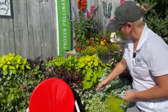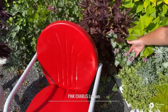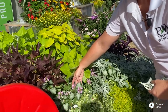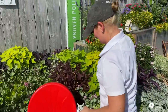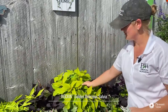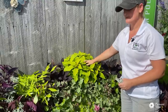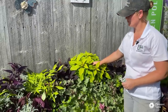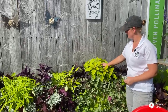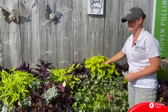There is one flowering plant in here with silver foliage — this is Lamium Pink Chablis, and it is a perennial that's been hardy here in Zone 5, so it just comes back year after year. Moving on to the chartreuse plants, this is Salvia Golden Delicious, also known as Pineapple Sage. When the wind blows, you get a wonderful smell throughout the garden. It will produce red flowers, but only under short day conditions — up here in New England we typically get them middle of September. This pairs really well with Coleus.